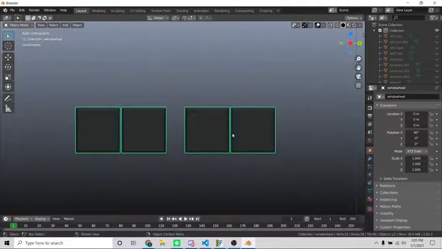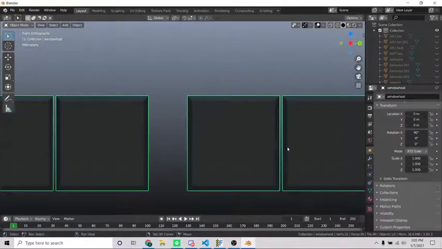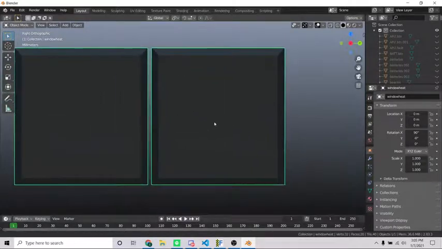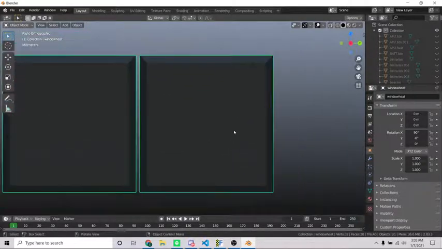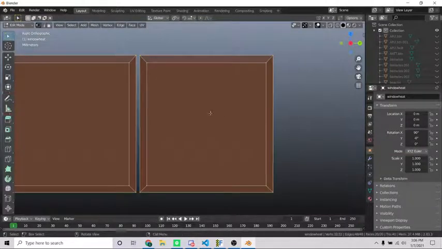Now, I can zoom in and pan over, and we can look at one switch, and we can go into edit mode. Right now we're in object mode. Object mode is used primarily for selecting, scaling and moving objects. Edit mode is for editing a singular object. We can get into edit mode by going into the top left here and pressing edit mode, or we can press tab to easily toggle between those two modes.